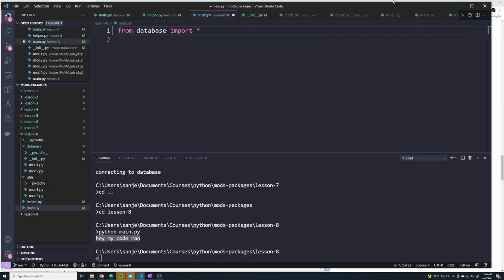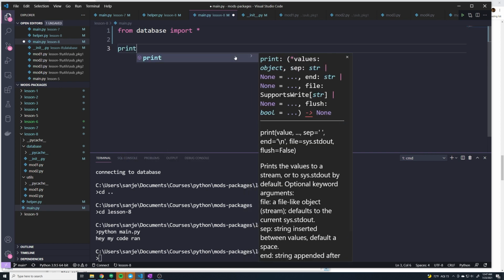What do you think is going to happen? I think most of us are naturally going to assume that if I do from database, which is not a module, it's actually my package name, and I do import star, it should ideally import all the modules within the package. So let's actually take a look at this and see what happens.